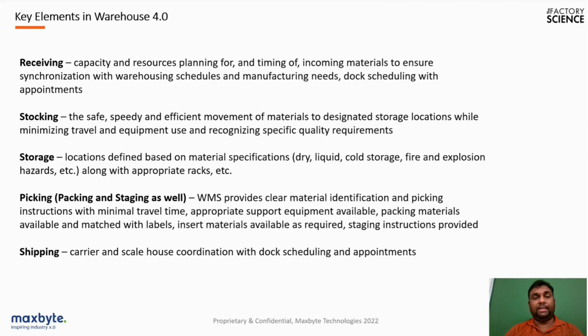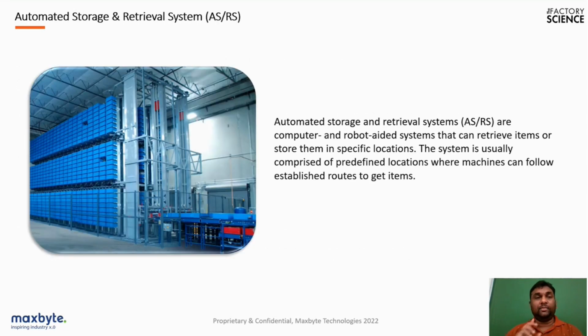And picking up of the materials, where the material will be picked up, and also once the material is manufactured or converted to a usable product, how that product is again stored in the warehouse in an easily identifiable method. So that also is a critical point, and then from there it will be shipped to the next stages like customers or end users, whoever it is. So these are some of the key elements comprising Warehouse 4.0, and particularly we will be looking at the storage and retrieval part here.